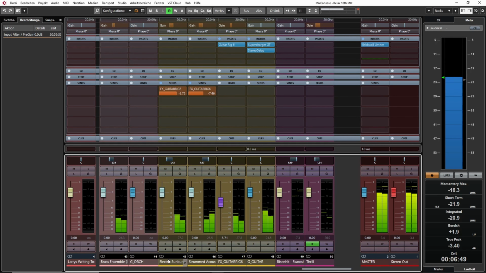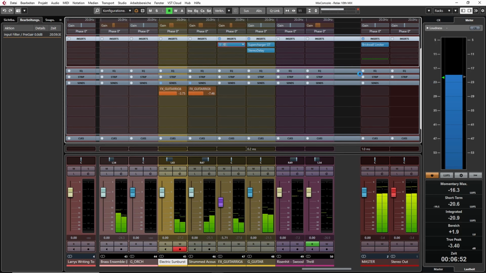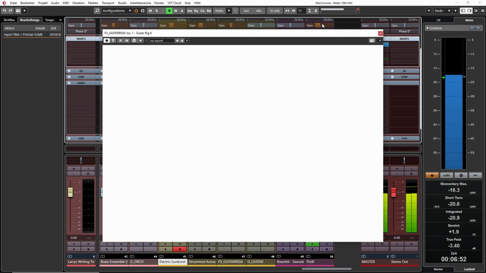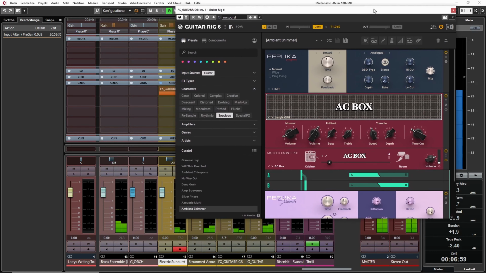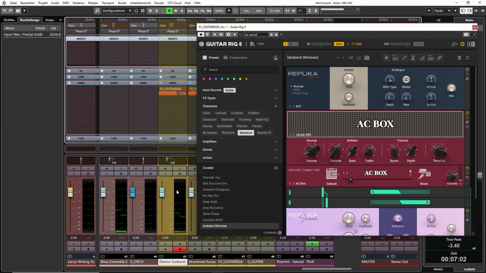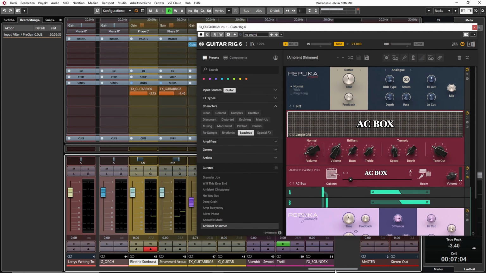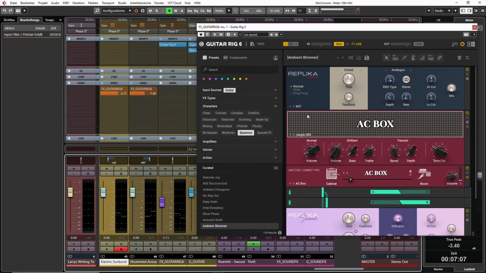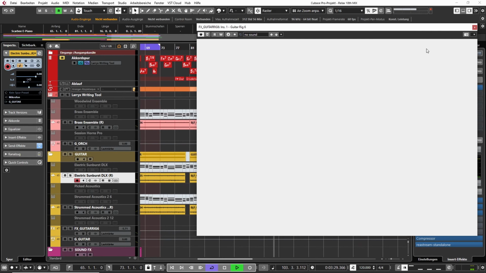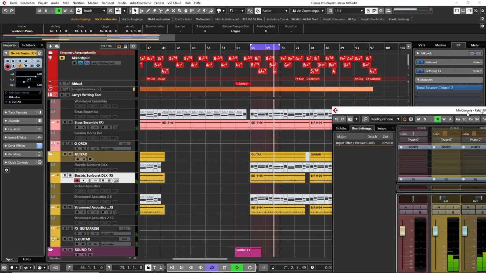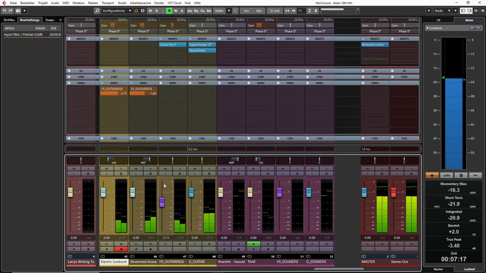Yeah, it's apart from the guitars. So we have a Guitar Rig instance here, which is just making my guitars a little bit more electric. I wanted this for both of my guitars. You can see that they are left and right panned. The first one is just the acoustic guitar, and the second one is just the electric guitar. For the electric guitar I wanted a little bit more electric character, and for the acoustic guitar I just went for a little bit.